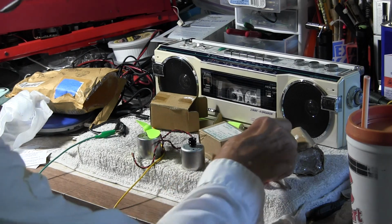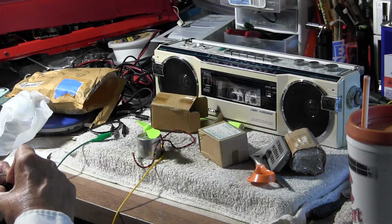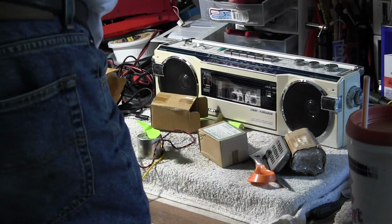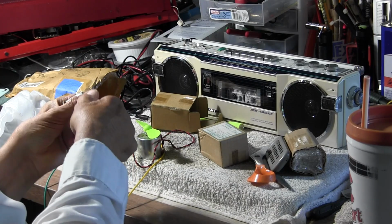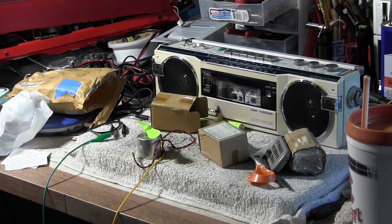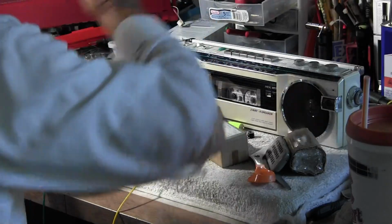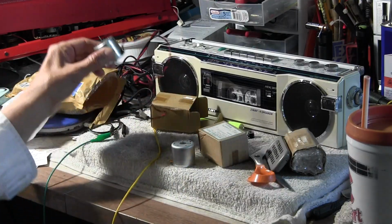Now I got here with my little patch cords again and have to pull this off. Okay, how do you get these things off? I guess I have to just, there we go. Okay, great. It's actually two pulleys together, but anyway, that's either here or there. So take my propeller off of here, get rid of that.